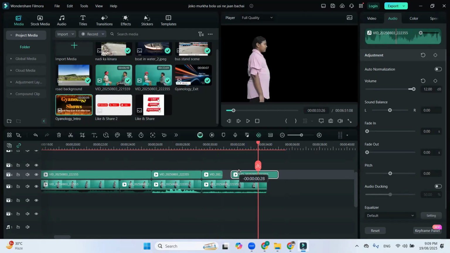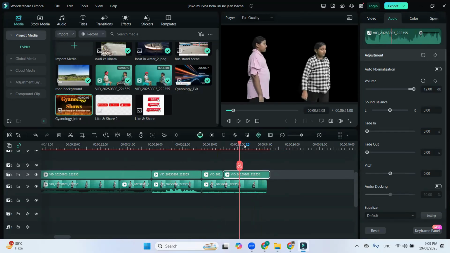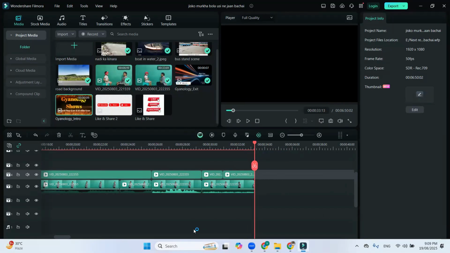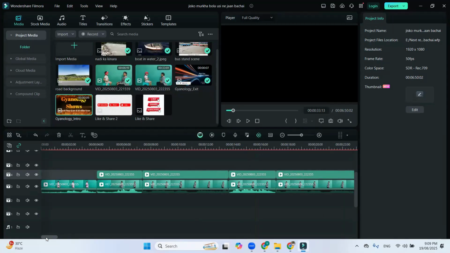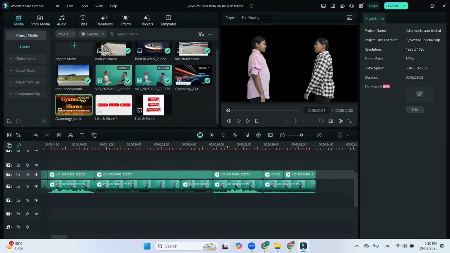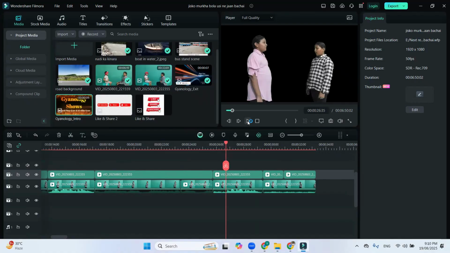Okay. Now the engineer is going and the manager is standing here. So in this way, this dual role editing will be over. Now keep in mind that we have to set the background here because there is no background in this conversation. You can see that only the two characters playing the roles are visible. Since this is a conversation between two employees, manager and employee, we can set up a factory background as well as an office background, whatever we like.